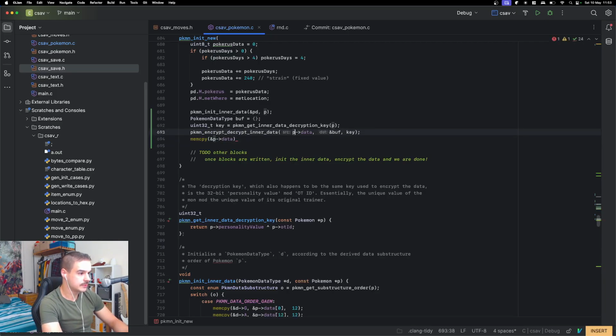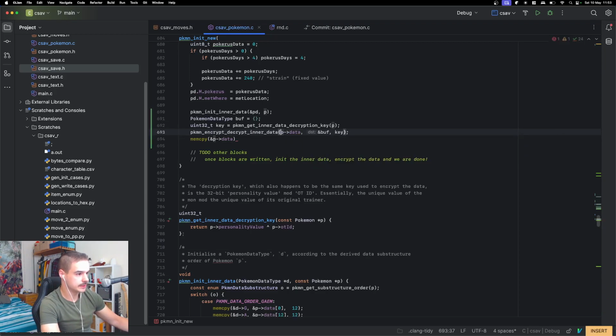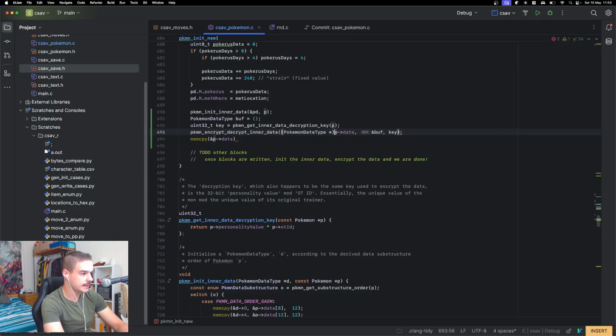In fact, this should really be p data as well, possibly. Oh, sorry, that's being converted to a... Oh, actually, no, this is fine. I just need to have an explicit cast here, like that.